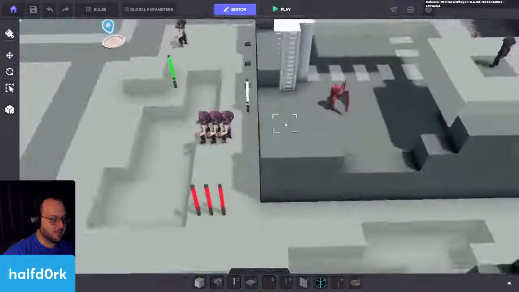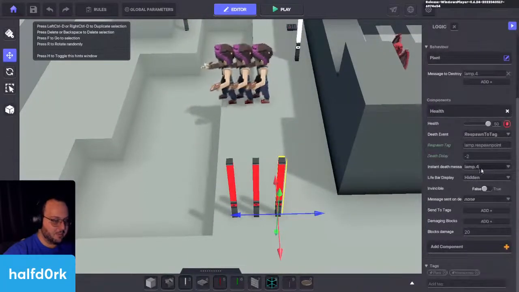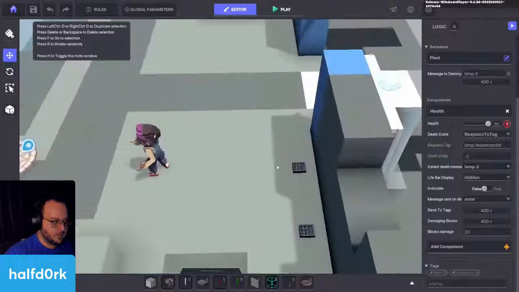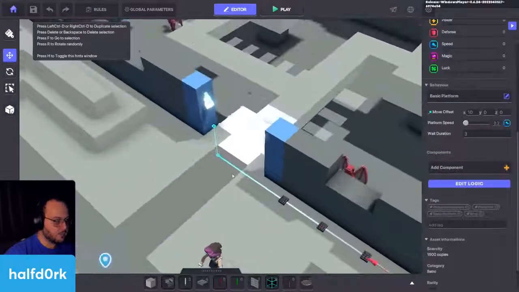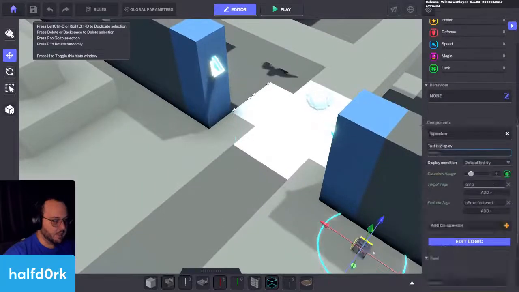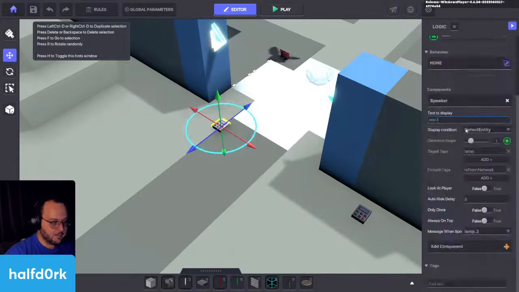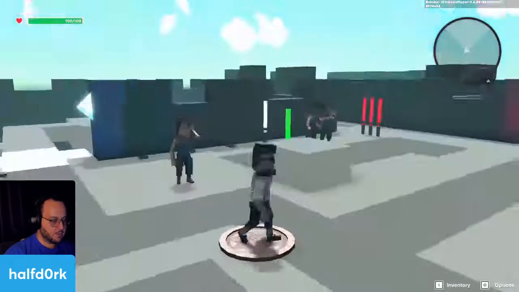So that's what should have happened. So now we can take a look behind the scenes. This lamp did not receive the correct message. We wanted lamp.3 here. And what we can do is set up when our lamp reaches this last part, it'll say lamp 4. So we'll try that one more time.